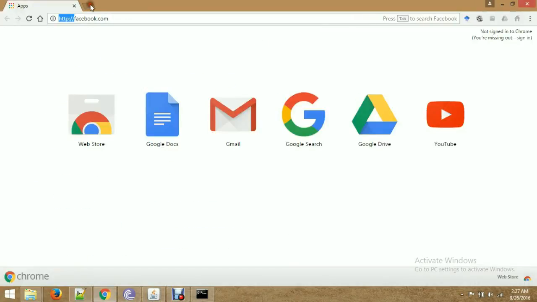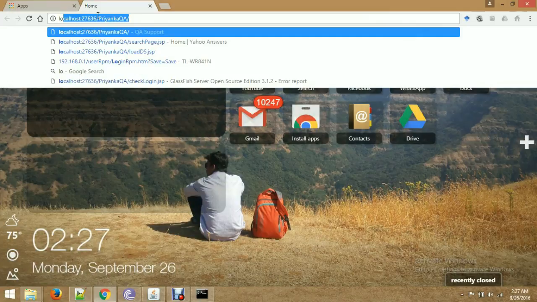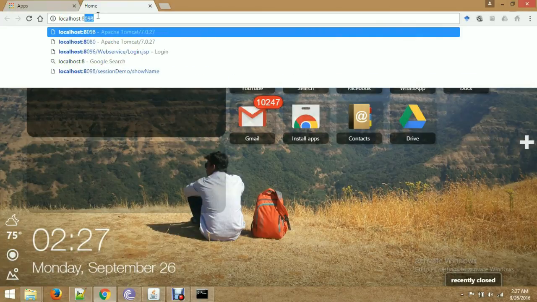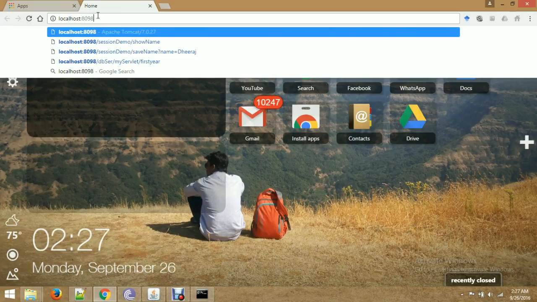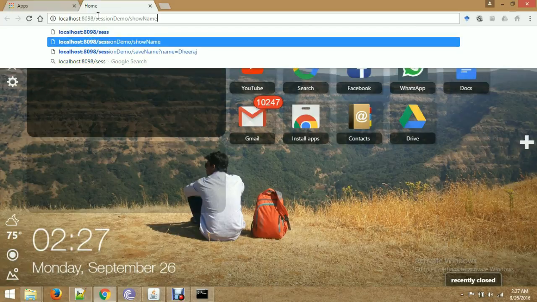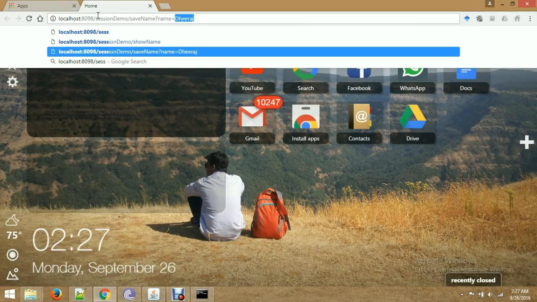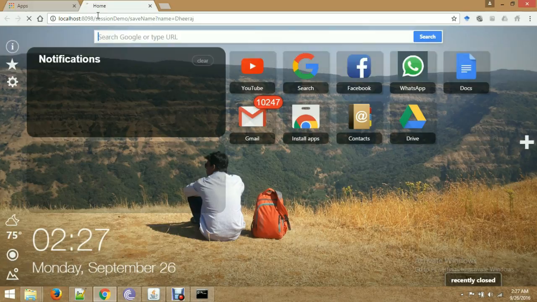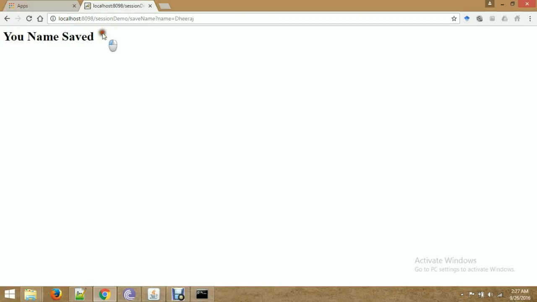Now we will go to the browser, localhost, whatever the port number, slash sessiondemo and setname. See, the URL pattern will be like this and the parameter like this. Now your name has been saved.